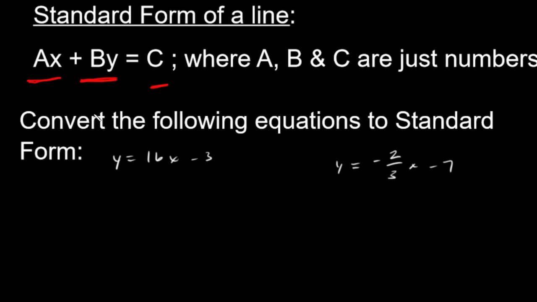So let's convert the following equation to standard form. Right now this is in slope-intercept form, right? You got y equals 16x minus 3. What we want to do to get it in standard form is get the x and the y on the same side of the equal sign. So what we need to do is we need the number to be by itself. So this number needs to be by itself. So we need to move the 16x. So subtract the 16x to the other side. And this is definitely allowed. And all you'll do is you'll have negative 16.